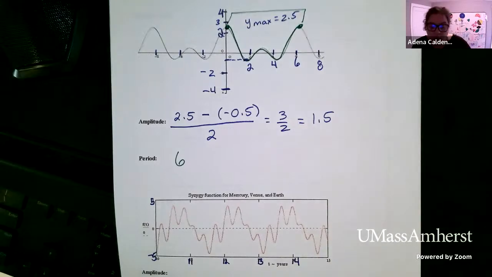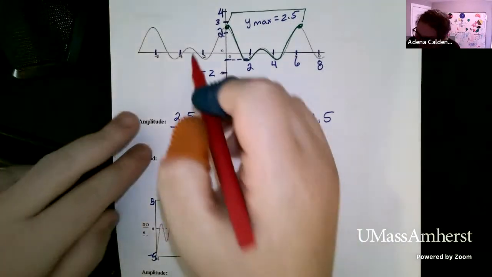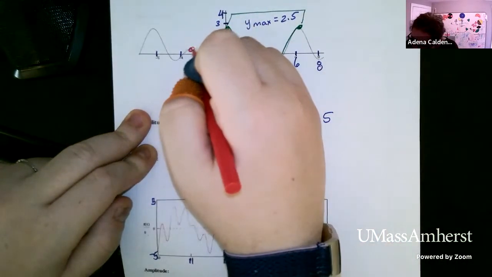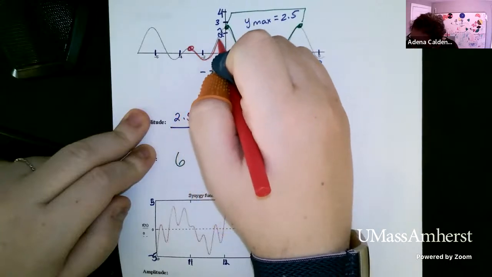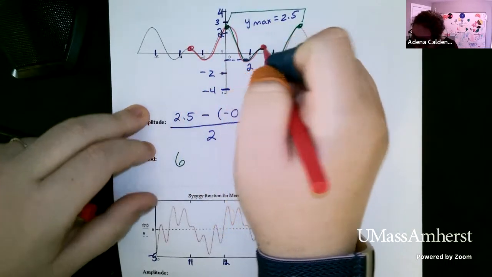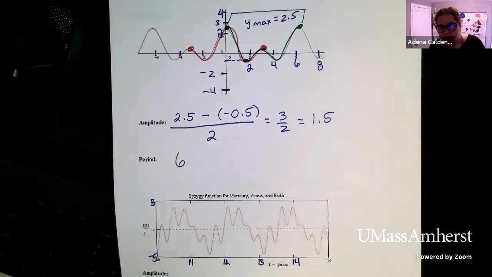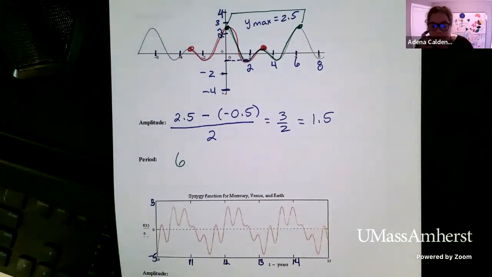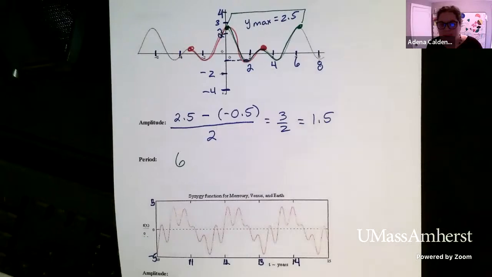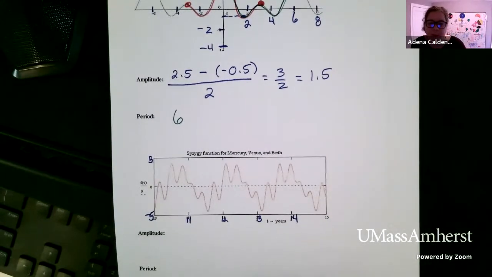And again, you may not have picked that same point, but if we picked, I don't know, the top of the little hill, right? And we kept going until the top of the little hill, right? We can see it's roughly -3 to +3, which is again 6. So as long as you're mapping something to the point where it starts repeating, you should be getting 6 as the period. Okay, so let's look at the second one.